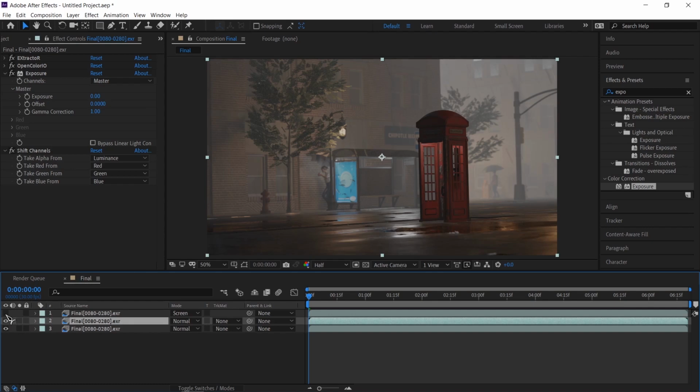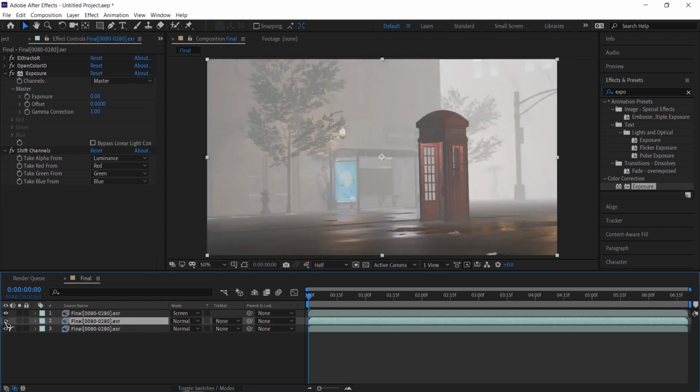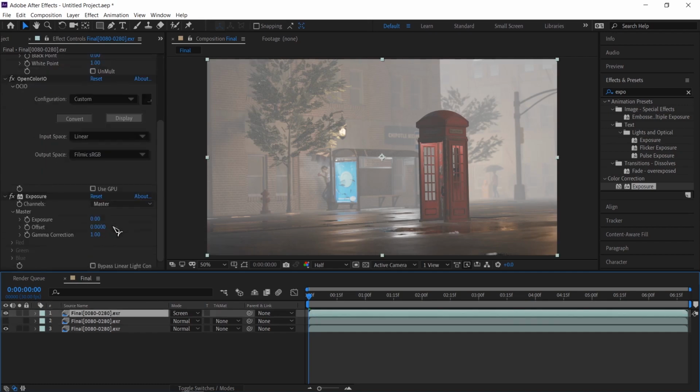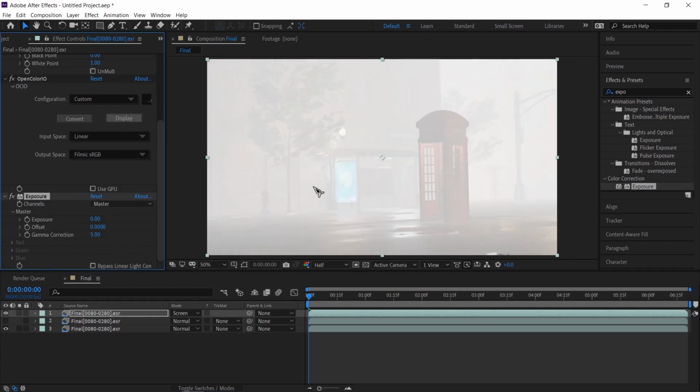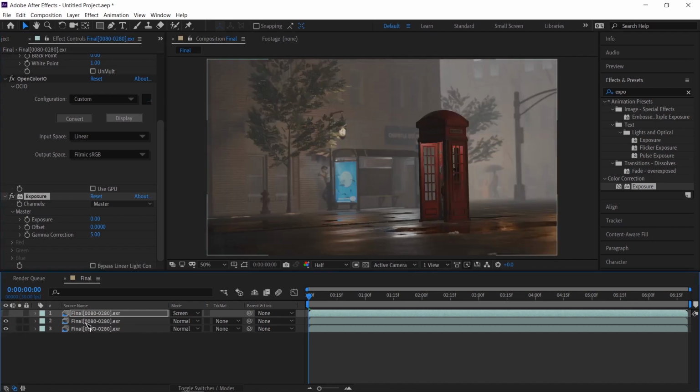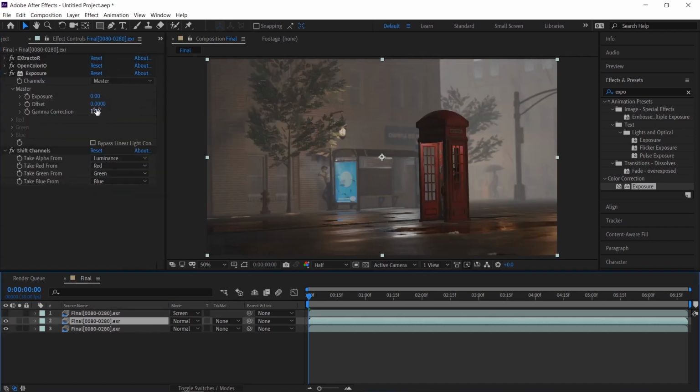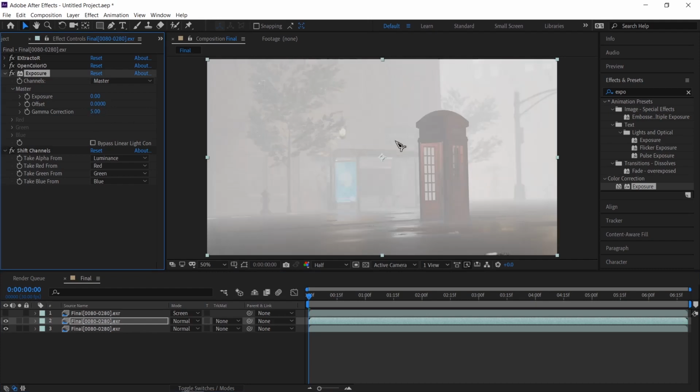But if we use this one, which is just a screen, then everything is just whited out. It's like a whiteout. So let me give you an example. If I just turn the gamma up to like 5, everything is white and you can't really see it. But if I turn the gamma up on this to 5, you can still see everything in the background.